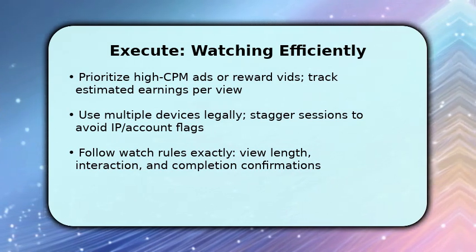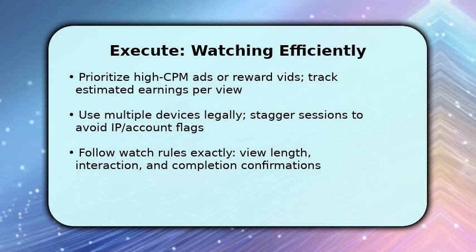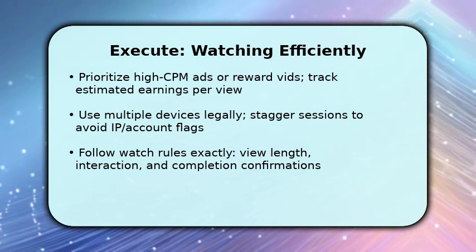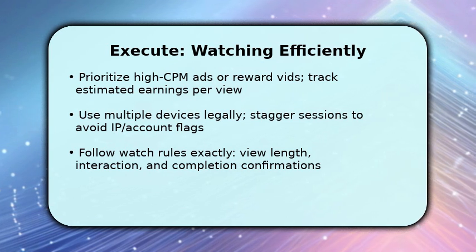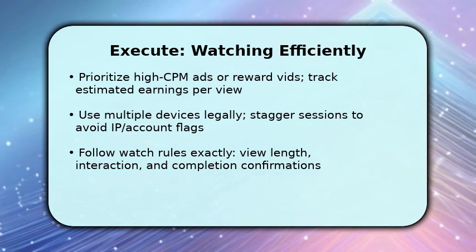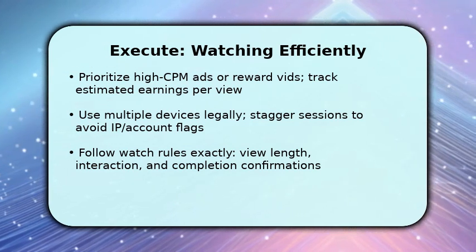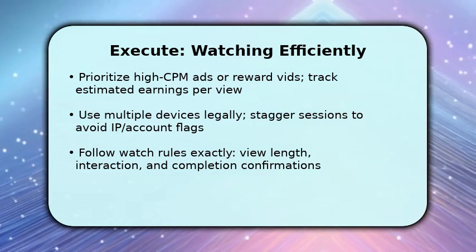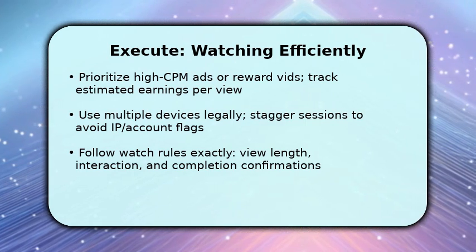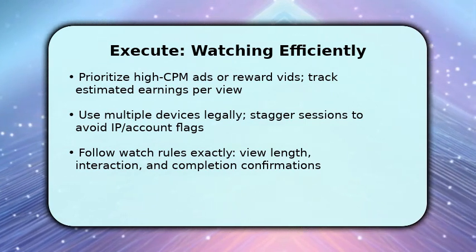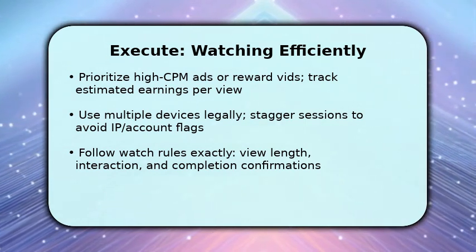Once a video ends, watch for the confirmation screen or reward button and claim immediately. Missing the claim often voids the payout. Make sure to space sessions across devices and accounts within platform limits to reduce detection risk. While automating is tempting, manually confirm rewards each cycle to protect earnings and keep accounts in good standing.